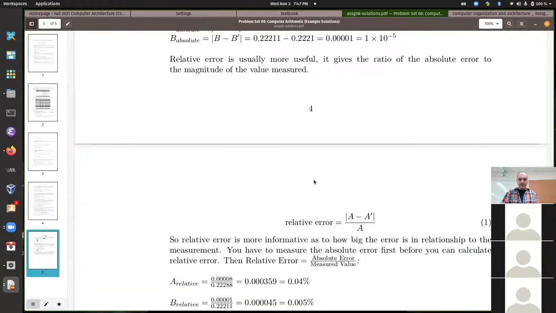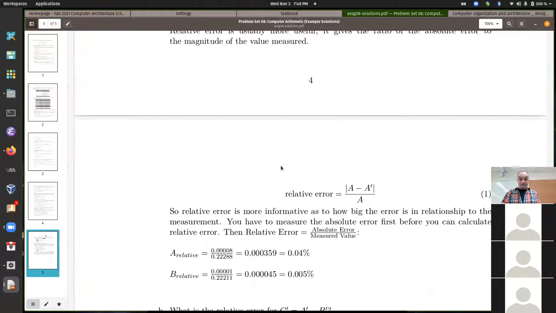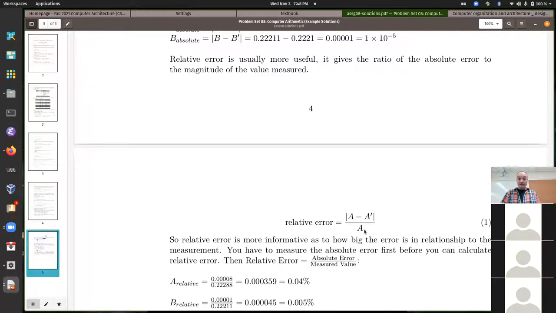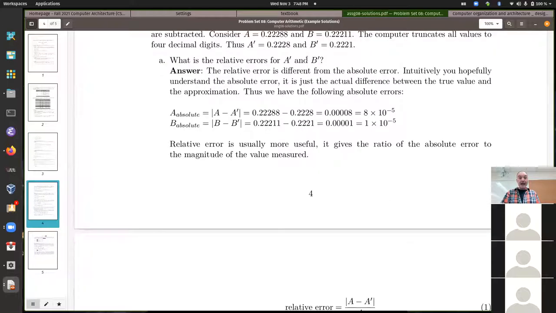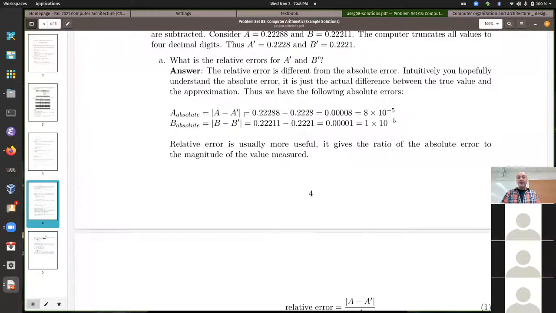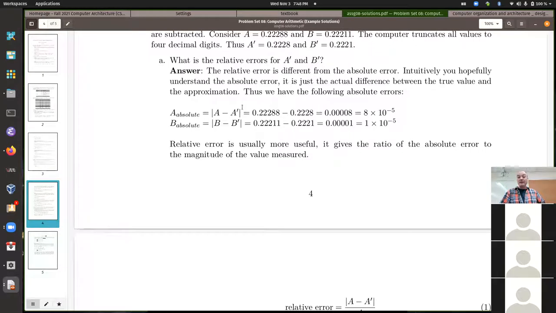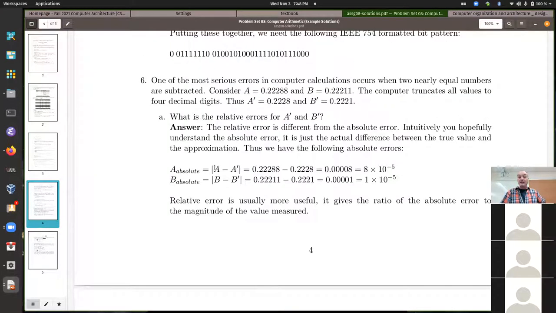All right, and then most people were mostly fine on this, although lots of people were making a calculation mistake here. In fact, I'm scratching my head at how consistently this was made, wondering if I've made a mistake here somewhere. But to get the relative error, you have to take the actual value, so the measured value minus the estimate, and this gives you the absolute error. So it's the absolute value of the difference between the real value and your estimate or the representation. That's how much you're really in error, right? Sometimes you can't really know what the real value is, but if you can, you can calculate the absolute error.